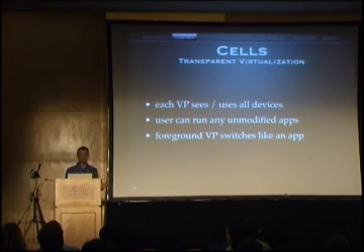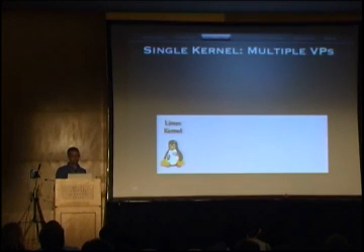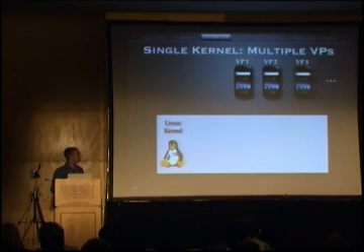So now that we have an overview of the Cells virtualization solution, let's take a look at how we accomplish this. To make things more concrete, and because we implemented our prototype on Android, I'll use Android and Linux terminology to describe our architecture. Unlike hypervisor-based approaches, Cells uses a single OS kernel, and instead of instantiating multiple guest kernels, we said, why can't we just run multiple instances of Android? And leveraging Linux containers, we do just that.